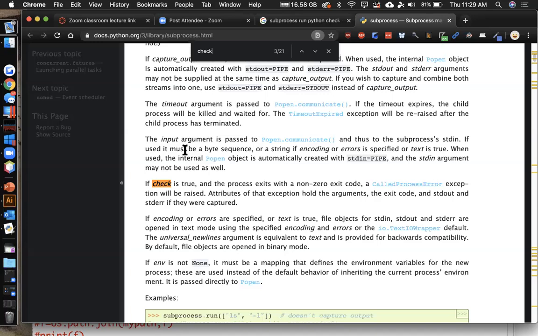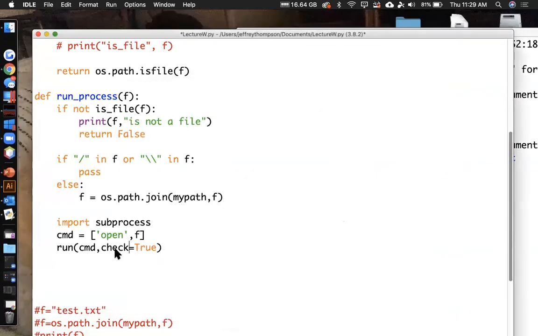I don't know. Doesn't sound like something I need to do. I mean, it's supposed to validate that it was successfully run or not. But I'm not going to check it, so to speak. Oh, I'll just leave it there. We've done enough qualification on it that it shouldn't crash.